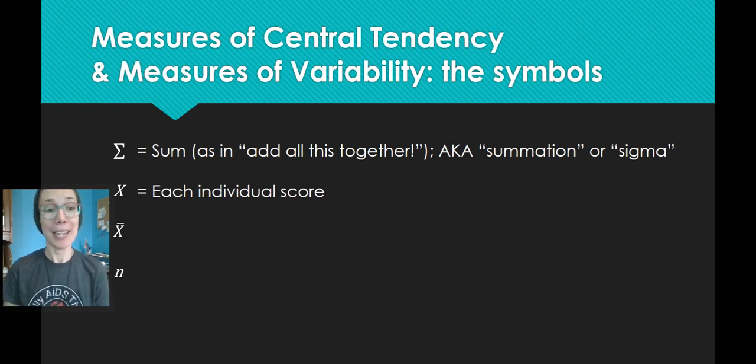When you see a big X, that usually means, though not always, depending on what kind of math you're using, and for the purposes of this video, for measures of central tendency, variability, etc., it is talking about each individual score in your data set. Of course that can be overwhelming. If I've surveyed 300 people, that's a lot of individual scores to add up by hand. Luckily, we have fancy statistical programs like Excel that will do it for us.